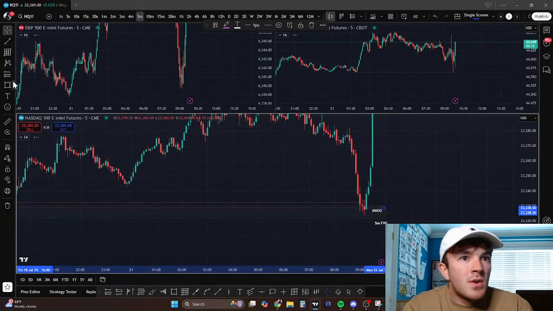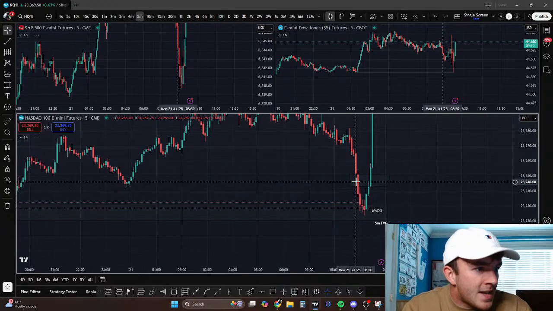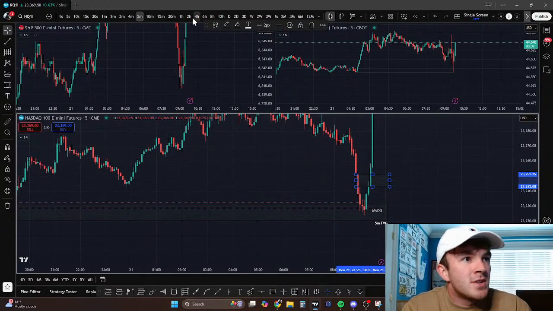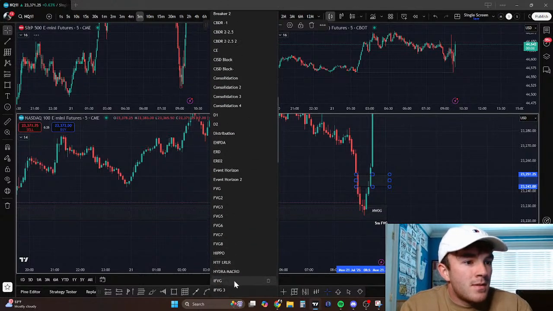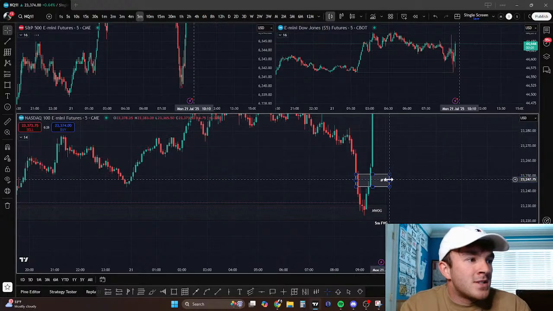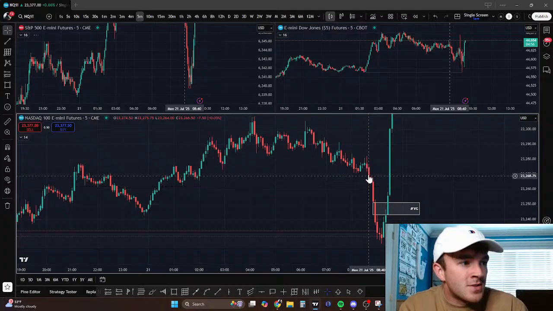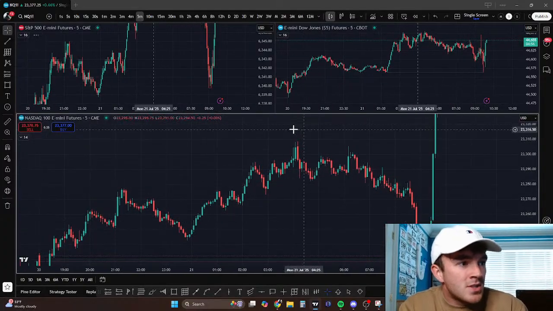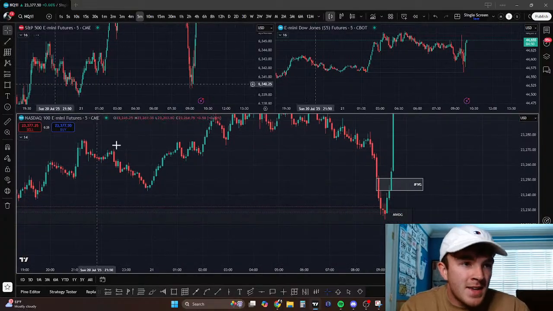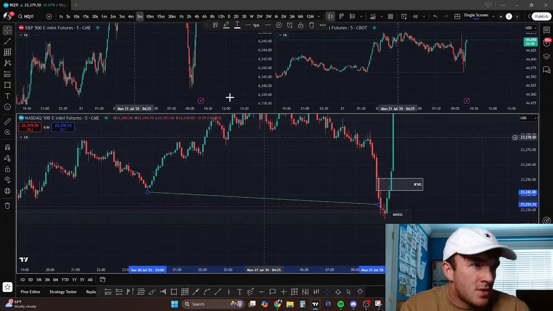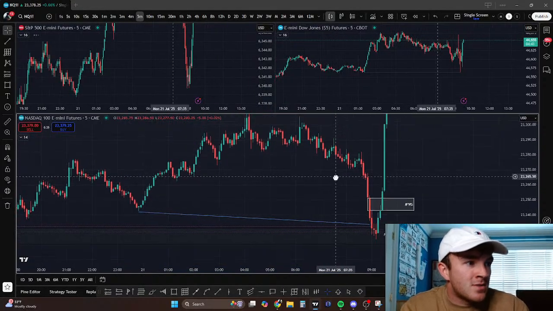dude. So I don't care that much about. Exactly. I don't care that much about this external gap. This is something that is just more advanced, but I don't care that much about this external gap because we have such good liquidity. We're delivering from a new week opening gap. We have SMT with Asia's lows. So because of all those things, I don't care that much about this external gap.